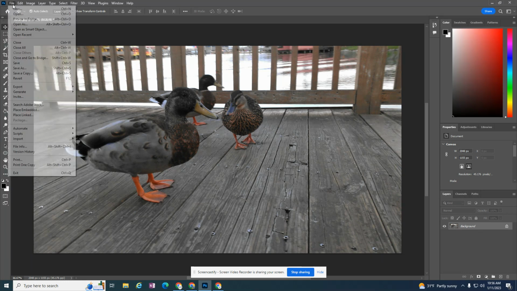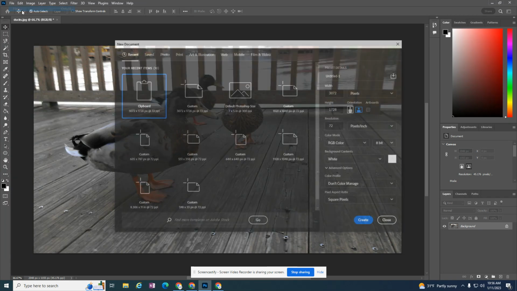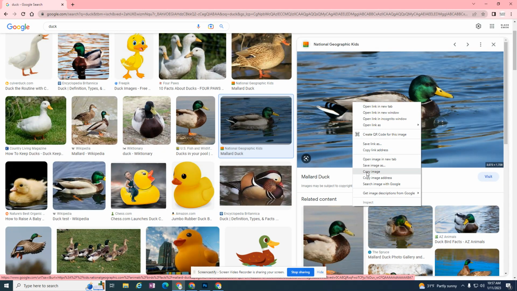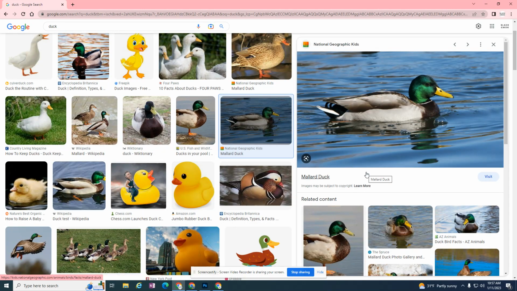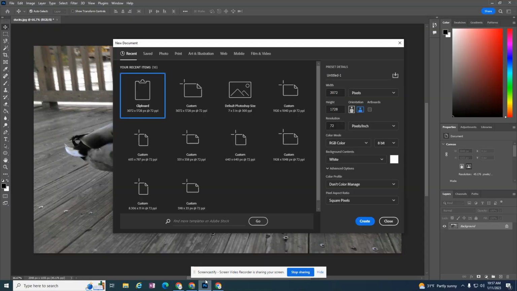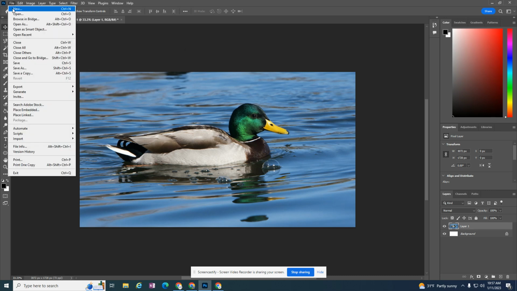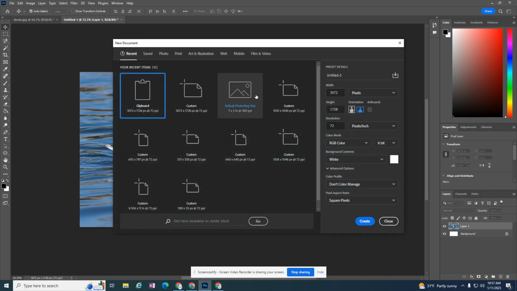I am going to go to File, New, Create a New Image, and it gives me a bunch of options. The first one says Clipboard. So when I save anything from the internet, I copy my image, it goes to a clipboard, an imaginary area. So it's giving me that option to go to my clipboard and hit create and paste, and it's the perfect size for my image. However, if I go to new again, there's other sizes here that you can pick from.